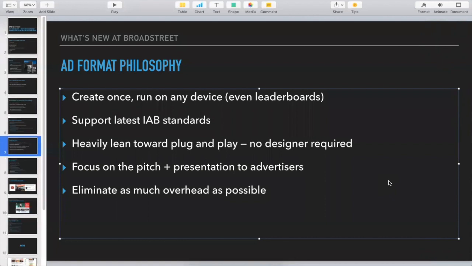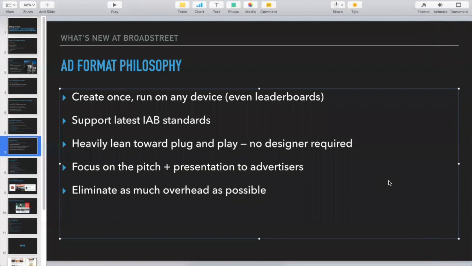It's okay, and it's a good thing, to make ad formats and just put them on our platform and make them available for our publishers. But we're really creating them so that when you get to that sales meeting, you're showing them something they're going to be impressed by. Something that nobody else is walking into a sales appointment with.